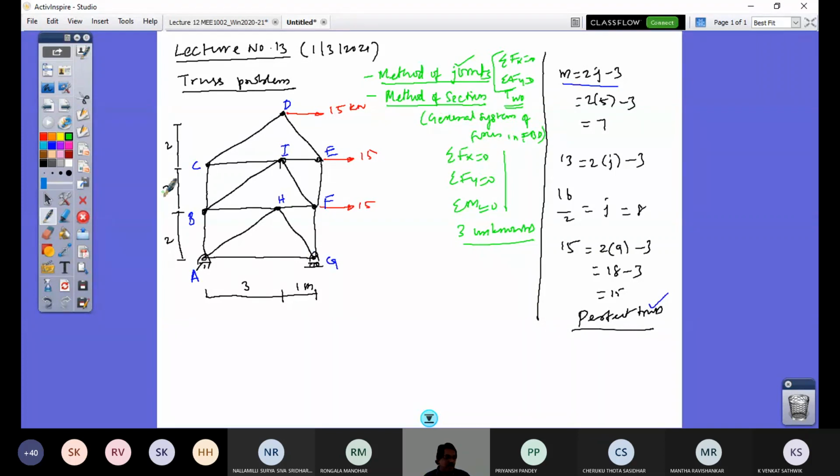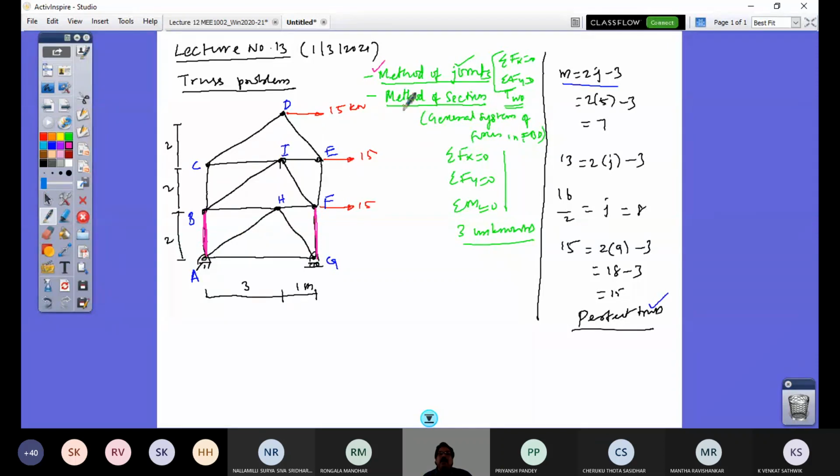So now my question is to find out the internal forces in particular members. The members I am particularly interested in are member AB, which I am representing by this color, and member FG. I am interested in finding out only these 2 members, what are the internal forces. If I ask you that question, and at the moment you have learned method of joints, you would apply this method and solve this problem and you can answer.